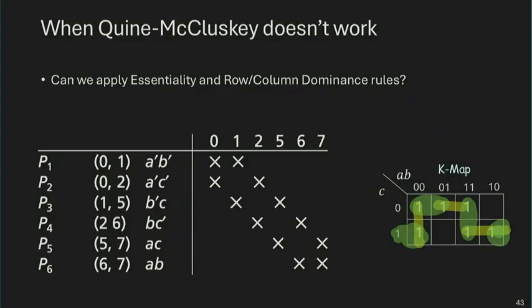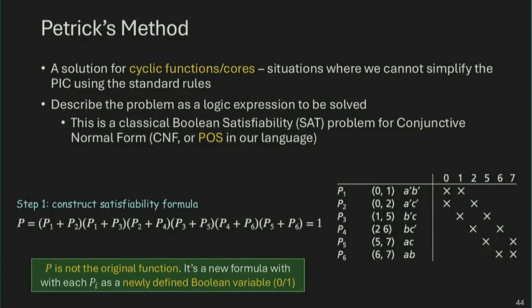You cannot do any pruning in the prime implicant chart. Then that's a problem we need to address. We want the algorithm to be able to handle any function. And this condition is actually called a cyclic function or cyclic core. This could be your full function, or this could be what you're left with once you have applied all those pruning methods. Row and column dominance, essentiality, you have already pruned away all the other rows and columns, and this is what you're left with. So this is called a cyclic core or cyclic function. There's a cyclic dependency that cannot be resolved using a greedy algorithm.